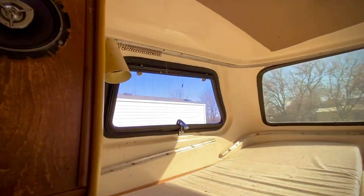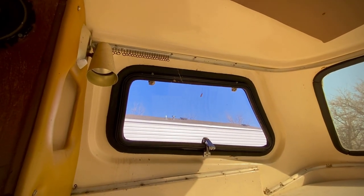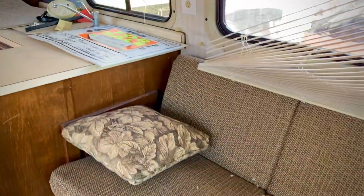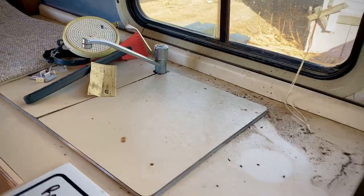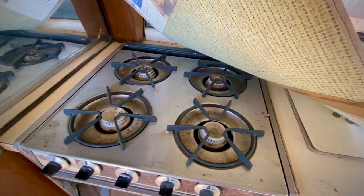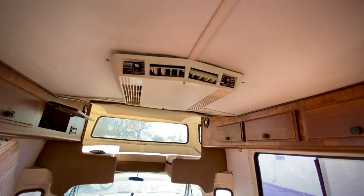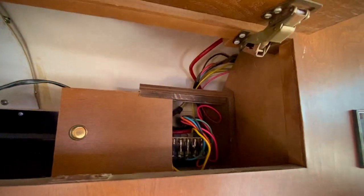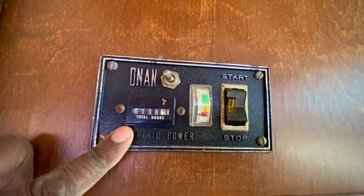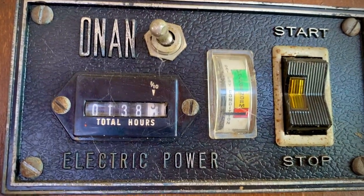It's just one big open living space with storage cabinets on top, and you have the space above where you can make a bed for a couple of small kids. This is still in pretty good condition — I would say there hasn't been water ingress. You have little rails for blinds going all the way around. Back here you have the sink and the range — four burners with an oven. More storage here, there, and even more. The roof AC unit with heat works very well. There's a fuse panel in here, and this is the control for the generator — which for us is absent, but you could start it right here from inside the cab.